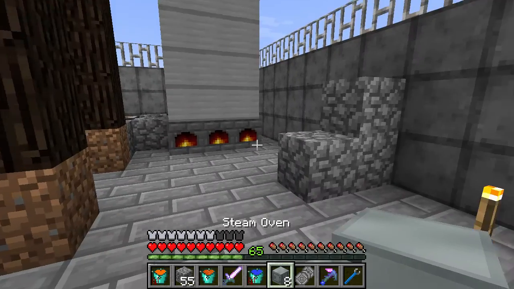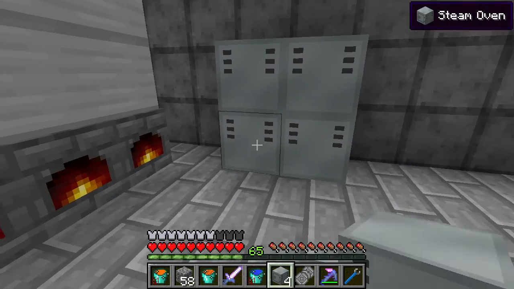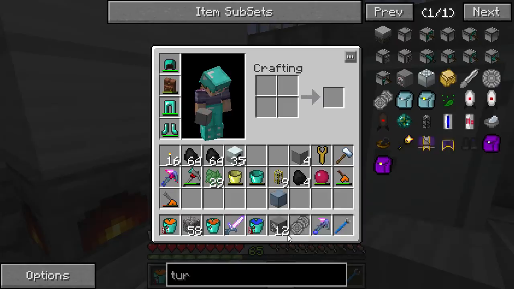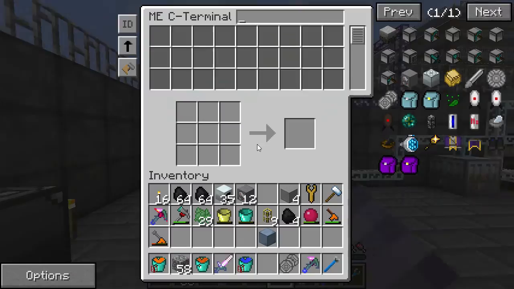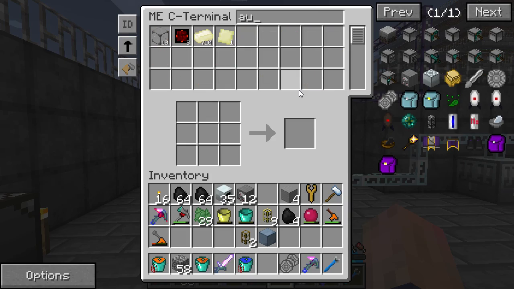So we got a steam oven. Let's remove this so we can do it. It makes a steam oven, looks pretty cool. And what we do is, I'm pretty sure we're gonna need a wooden pipe to get the steam out. Let's get 2. And a gate to do it automatically without an engine.